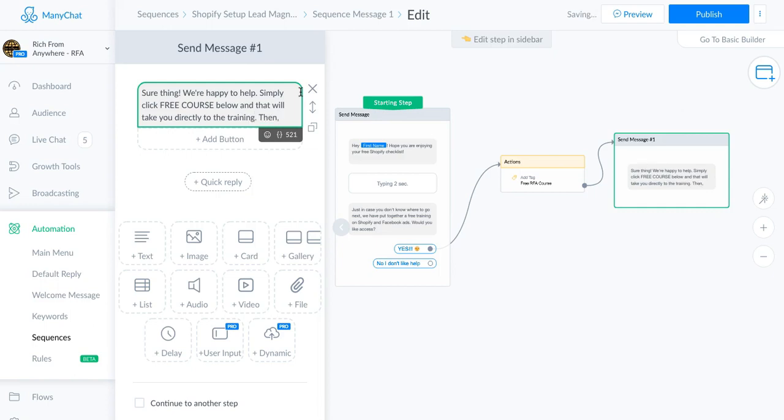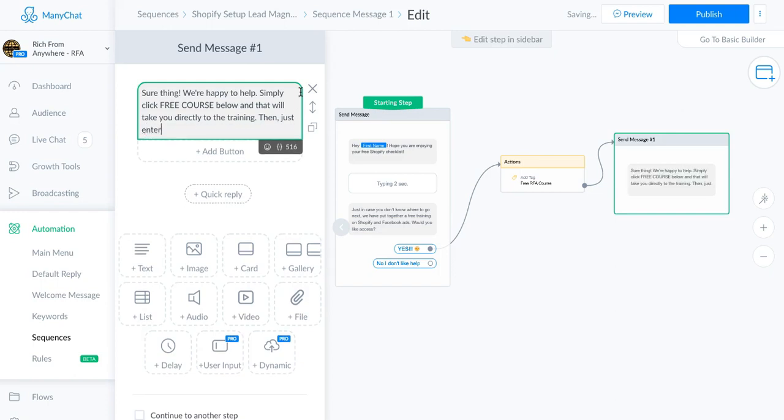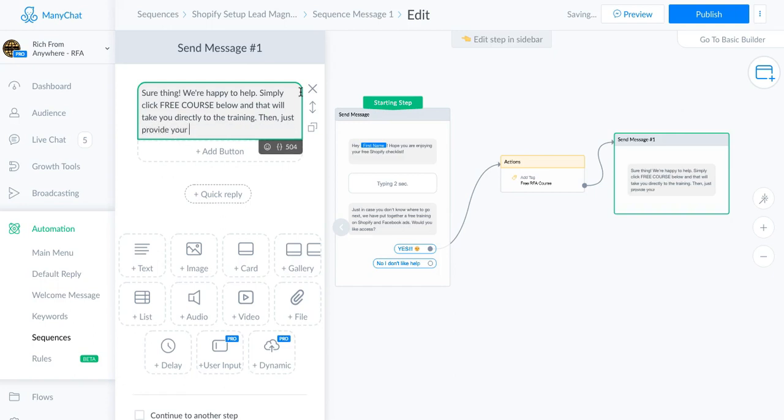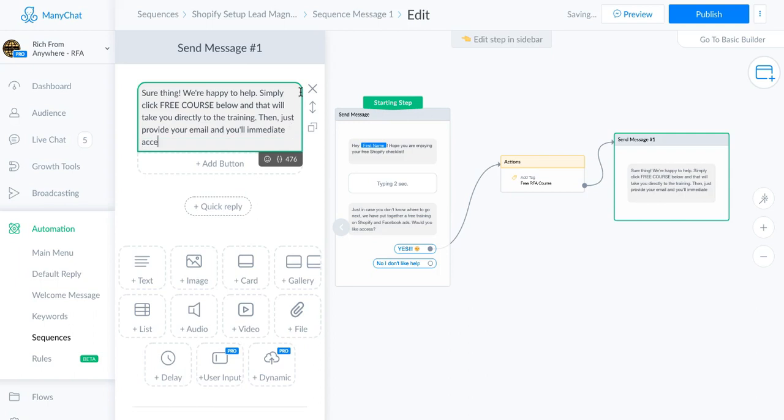Then just provide your email and you'll get immediate access. Enjoy. Okay, something like that, right?